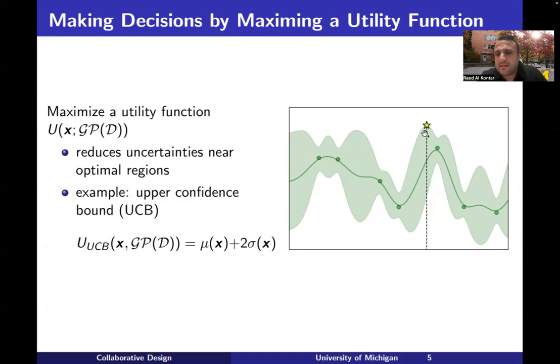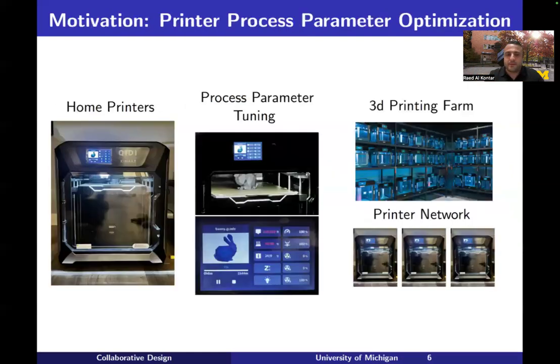Okay. And the upper confidence bound tells me what is the utility, what is the benefit of doing an experiment at any location. And then we maximize our utility. The experiment we choose is one that maximizes our utility, okay? And in this situation, if you can see here, the best experiment to do is this location, okay? And remember, you can always see in these utility functions, if you define the upper confidence bound, we have this trade-off between exploration and exploitation. So exploitation is through the mean, exploration is through looking at the variance. So both will play a role in helping us decide on the next experiment, okay?